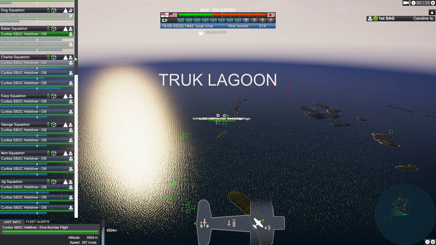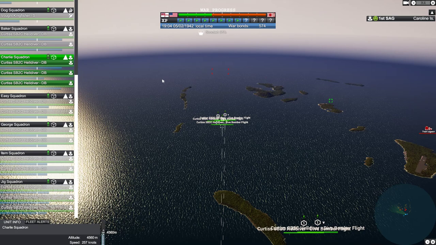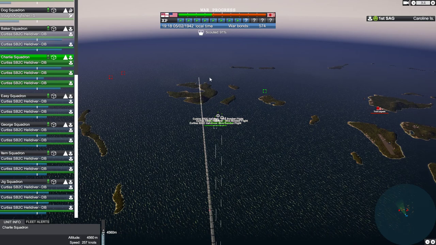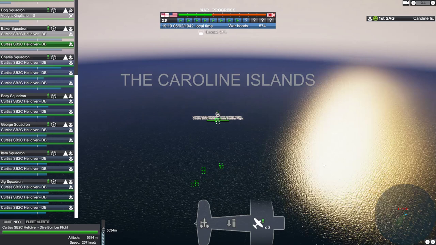Who has the lowest on fuel? Is anybody down to half? No. This is the lowest person on fuel right here. So Charlie Squadron, we're going to commandeer you. You guys are going to make a run over to the far side of the island, where the PT boats are, I guess. And we're going to see what happens when one of you guys dive bombs. Well, I think that 5,500 might be a bit overkill.